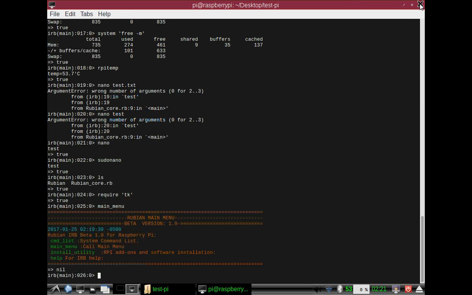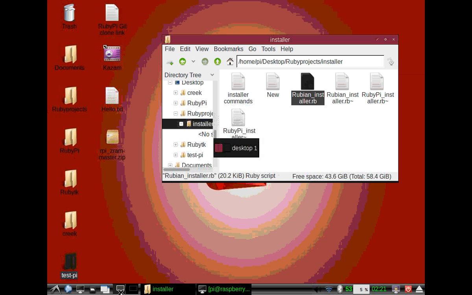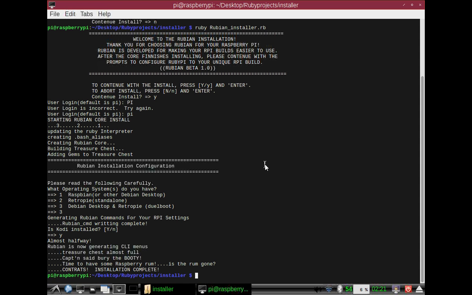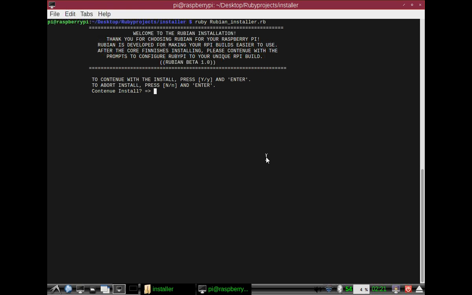Let's see if there's anything else. Oh yeah, before I clear, I do have a failsafe. So let's say we want to run the installation again. Something happens, you forgot that you downloaded it, or for some odd reason. If you press it, Rubian files found. Do you wish to remove all files to reinstall? See, I need to fix that.